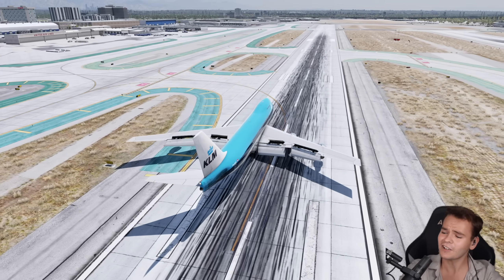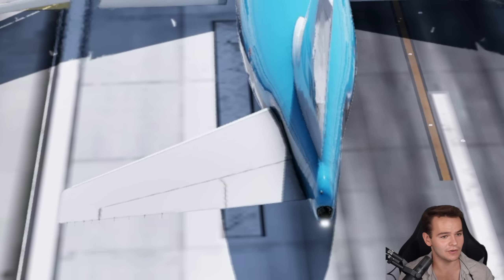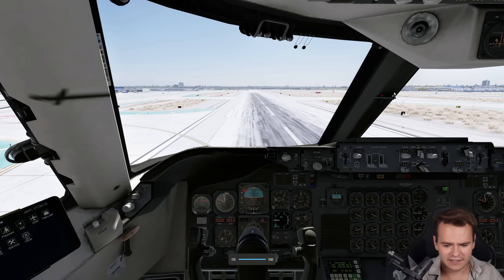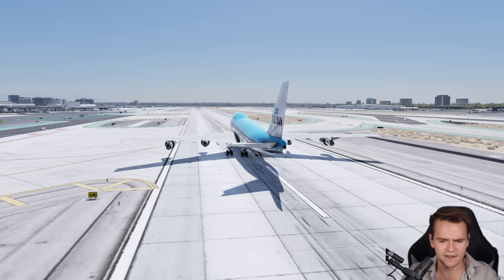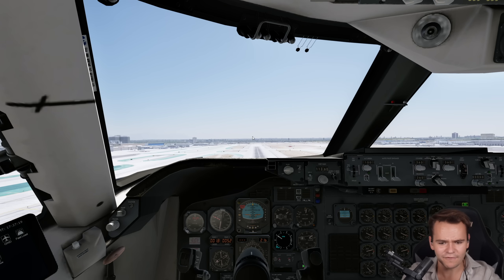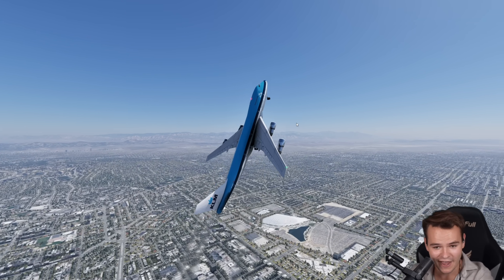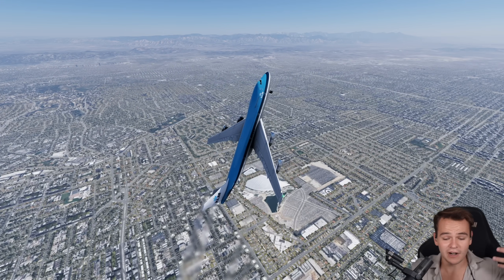Maybe then it is time to figure out how much horizontal stabilizer we really need — let's do some cutting. What if we turned this into this? We've lost a little bit more of the horizontal stabilizer. Let's see if we can take off. At least the elevator still works. Full power — I really don't know if we're going to be able to fly properly. Interestingly, at 200 knots we were able to get the nose off — we're totally fine. We can still pull up nicely. Actually, we can pull up a little bit too nicely — a sign that we've got almost no elevator stabilizer anymore. But we're able to do a flight still.